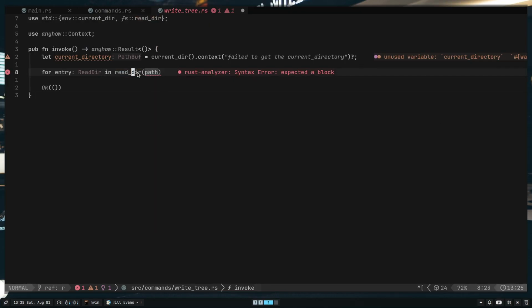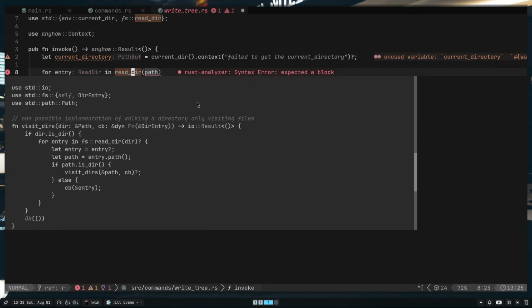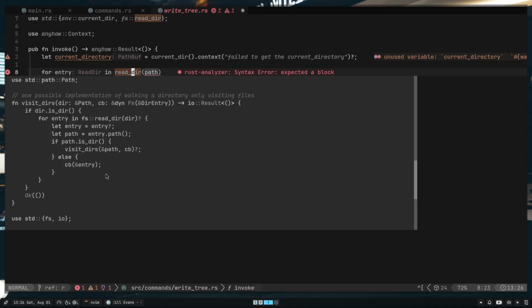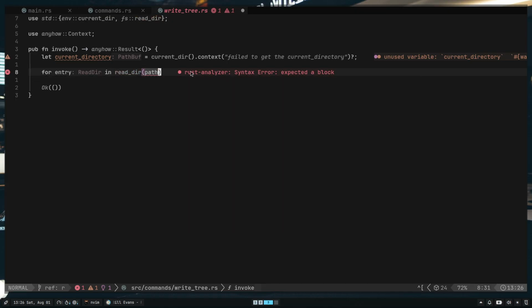Okay. Entry in read_dir. Then we can get the path here. Then you can also check if the path is a directory or is a file. Okay, seems like exactly what we need. So we want to read the current directory.